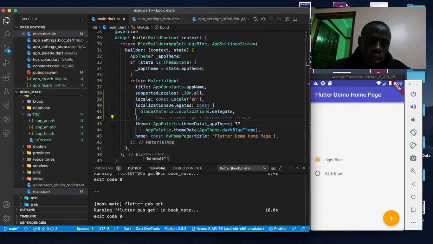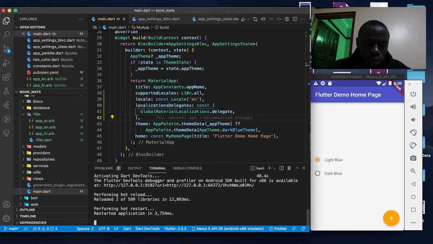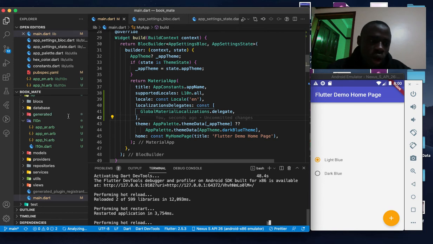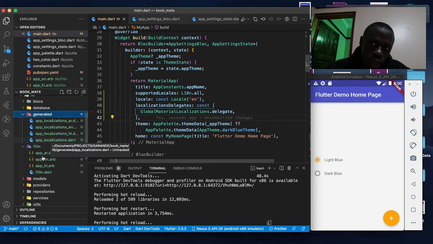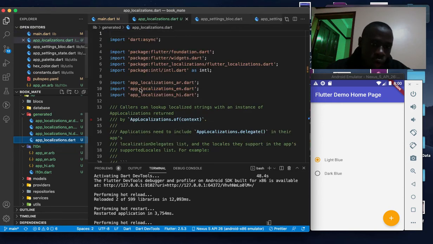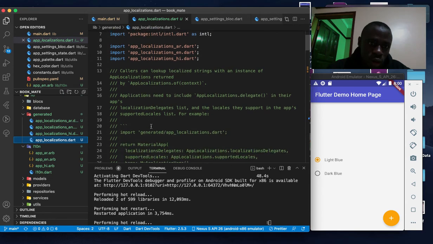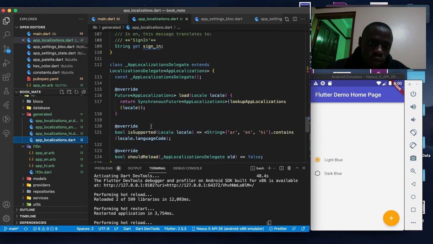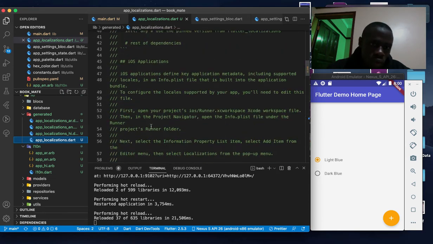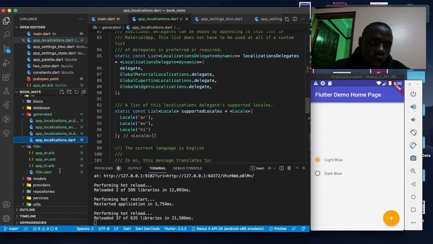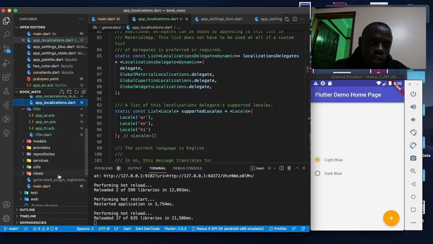So let's try to refresh. On doing that, we have got a new folder which is generated. This new folder is now where we have the app localizations file that we specified within our l10n.yml file.